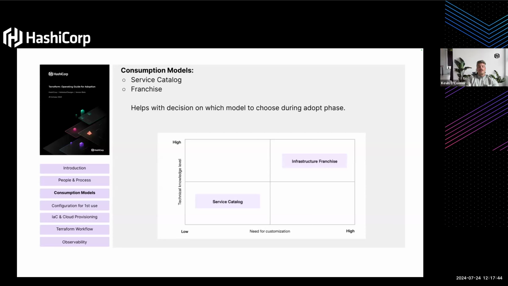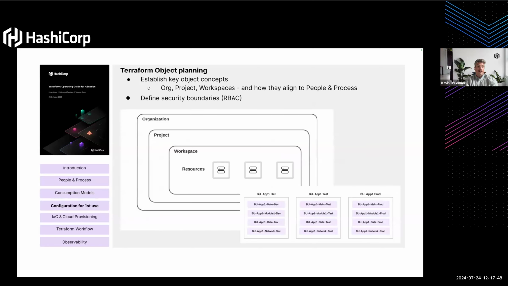Yeah, definitely. And that actually segues perfectly into the next section on what we call Terraform object planning, right? We essentially want to make sure our customers have a good understanding of the important Terraform objects, as we call them, and how they should be organized to allow you to scale, right? This is something we get asked about all the time. Like, how do we structure Terraform? How should the hierarchy be laid out? What should be contained within our organization and projects and workspaces, right? We want it to be secure, but we also want it to scale. So how do we go about doing that, right?